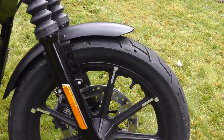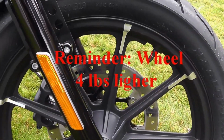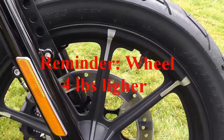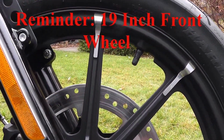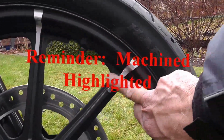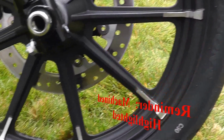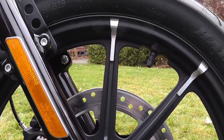And we'll talk a little bit about the front wheel. The front wheel is 4 pounds lighter than last year's model and the previous years. These are all machined out, and they go all the way around the bike. And of course, when you're riding down the road on them, they're going round and round, and it does kind of look cool.